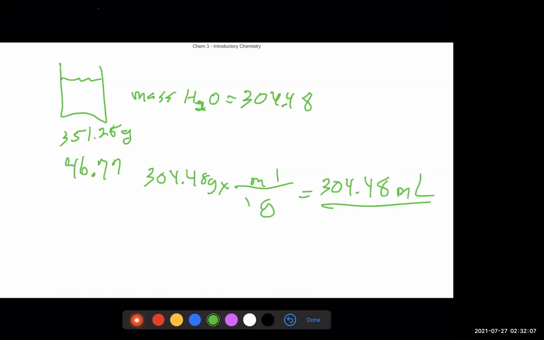I answered the first part correctly. I just had trouble with when it said how much would the beaker and its contents weigh if it was completely filled with mercury. And it says the density of mercury is 13.5 grams per milliliter. So you still have the mass of mercury. Oh, the mass would be a lot different. How much would the beaker and its contents weigh completely filled with mercury?